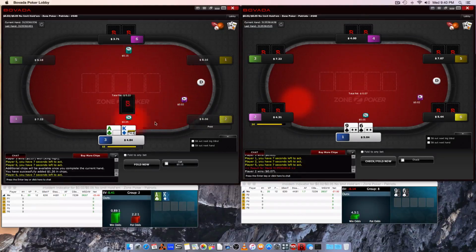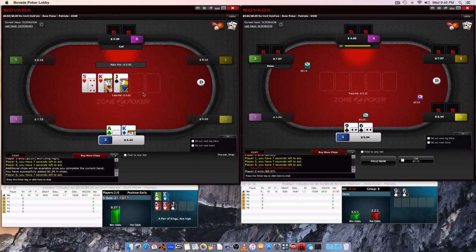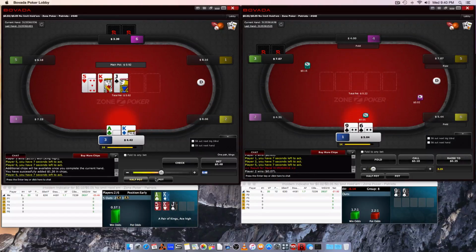We got Ace-King. We're going to have to 3-bet here. We're going to be out of position. We just need to hope that our best hand is good.